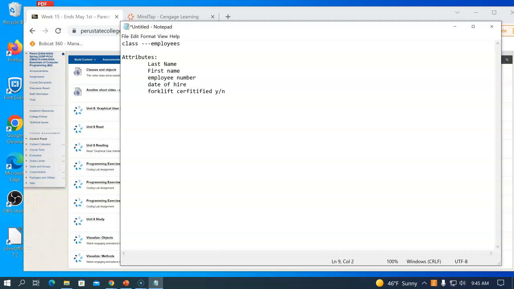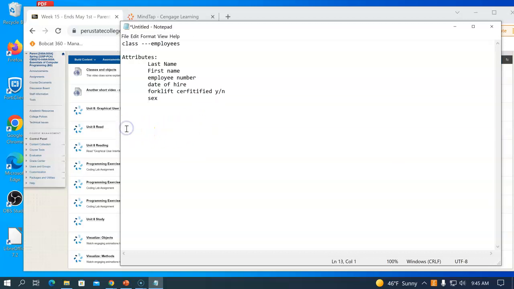We could put in your sex. Maybe for some reason we need to identify your height. All those kinds of things are what make an individual object out of that. So we have this class called employees, and we create that class. Then we run a constructor every time we hire somebody new, and we create an employee. So we've got a group of objects that are all employees.